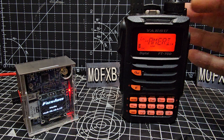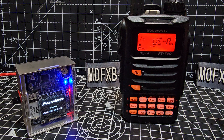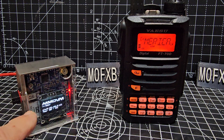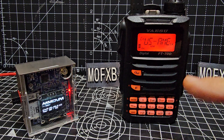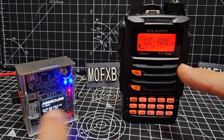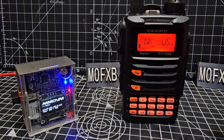If you want to choose a room, turn the key backwards. Remember — I forgot to say this earlier — both the hotspot and the radio have to be on the same frequency. Mine's 438.575 on both, simplex with digital narrow selected. You do need that, otherwise it's not going to work. And we know about the call sign.